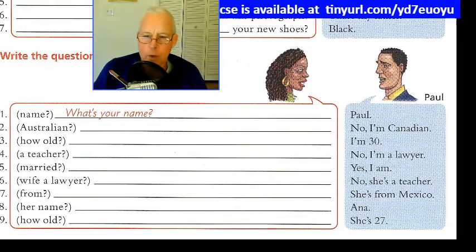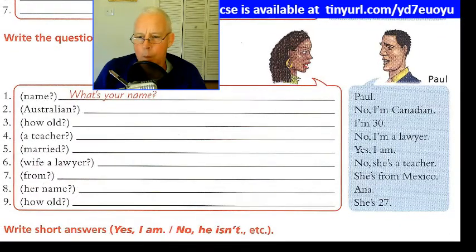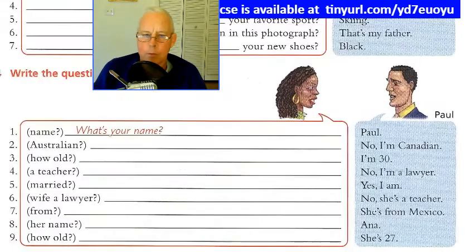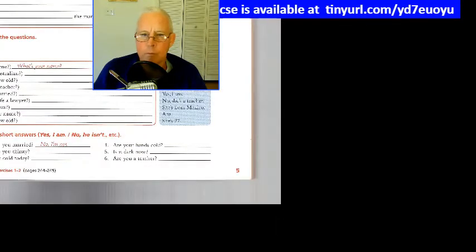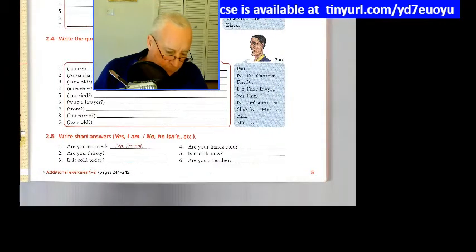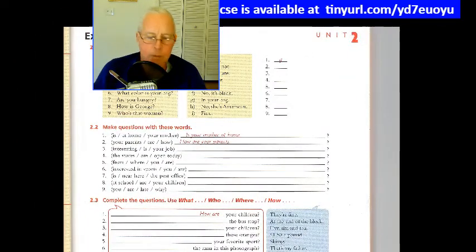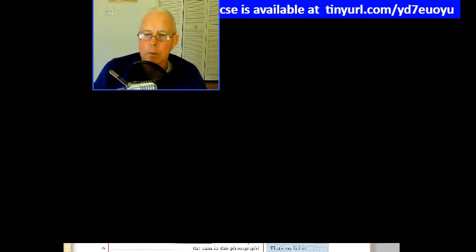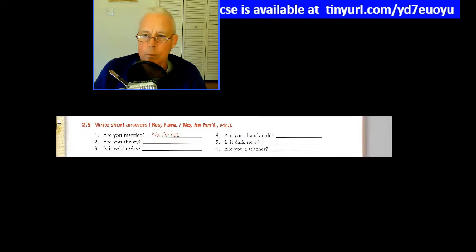Okay, so the last exercise, and again I encourage you to read these, say these over and over and over again. Say these over and over to yourself. So let me just focus in on this if I can. So the last exercise, and this is something I missed in yesterday's little lecture or little lesson. So I'm glad to do this again, or to do it for you. So these are the short answers.